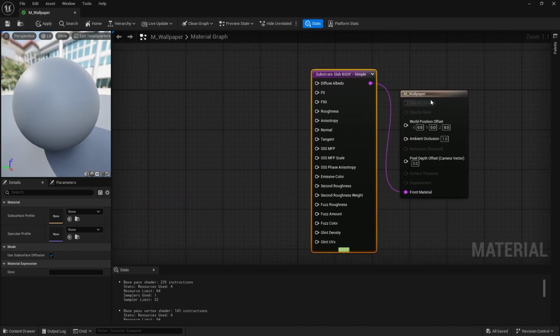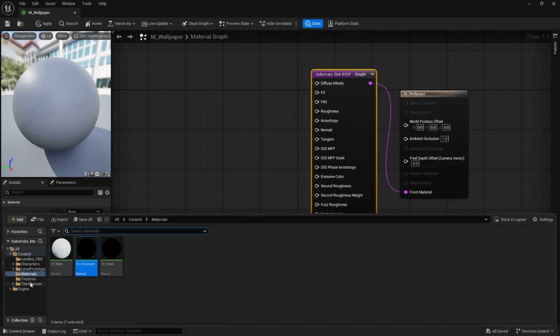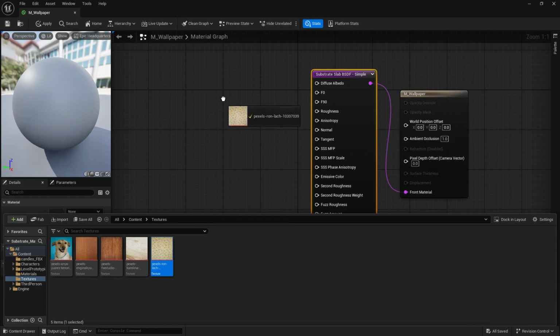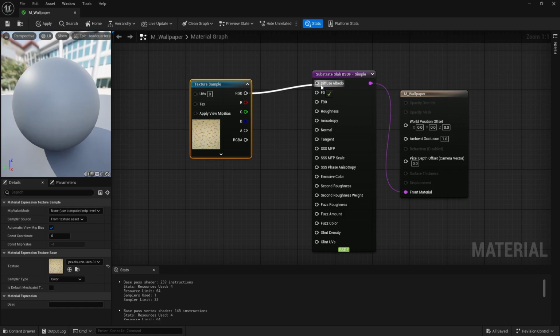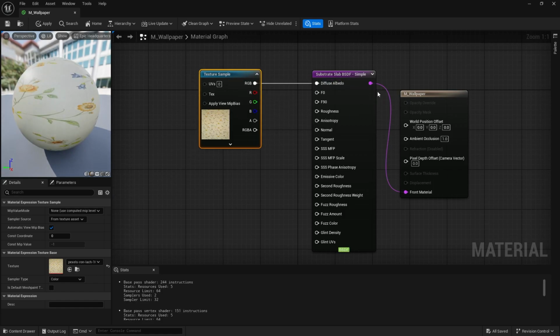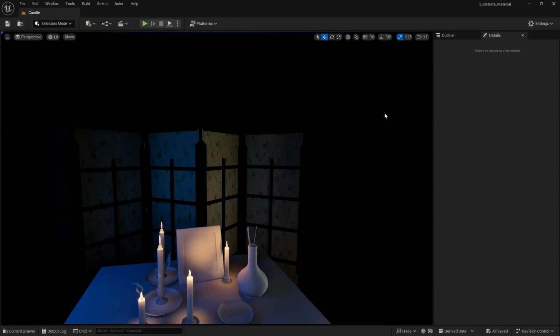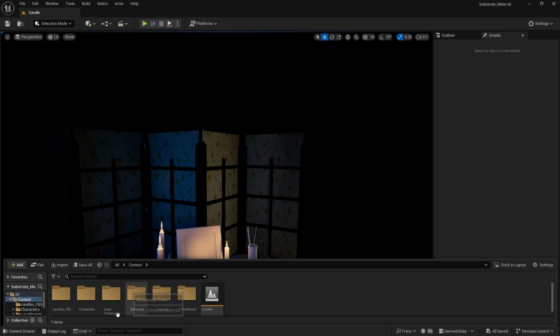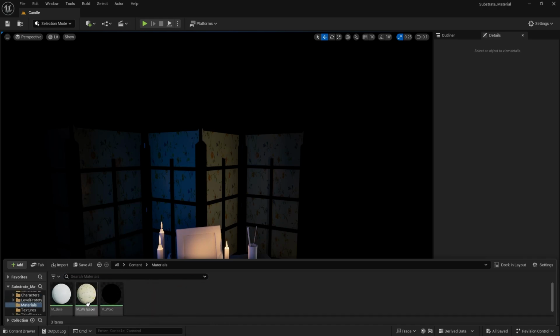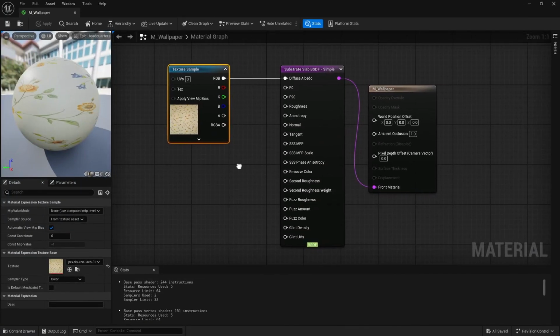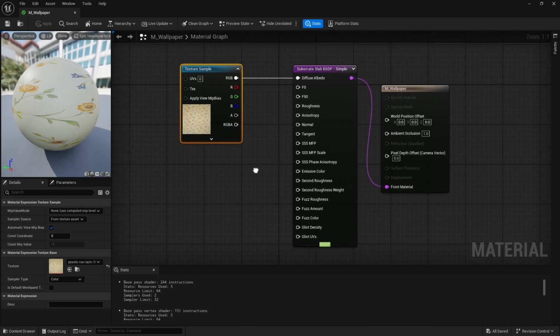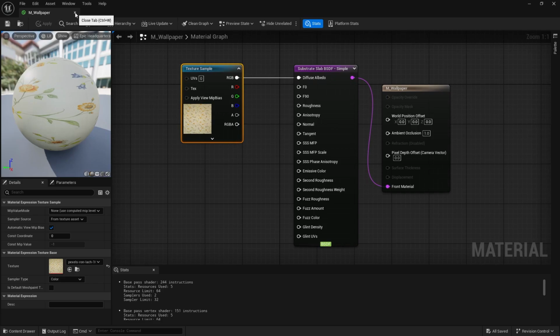Now, as the name suggests, it is wallpaper. I have to browse for the texture. I'll go to my texture folder, and here the wallpaper texture is. I'm going to drag and drop it here and simply connect it to my diffuse albedo. Like the previous legacy versions, diffuse albedo remains the same. It has no changes in the parametric values or any other values. Once assigned, I'm going to apply the material and save it. Once I save it, I'm going to minimize this and check that the material is assigned already. Wallpaper is a type of material that doesn't have any glossiness or reflectivity, hence we will keep it as it is. The F0 and F90 we will explain in the coming materials. I'm going to save it right now and close this one.